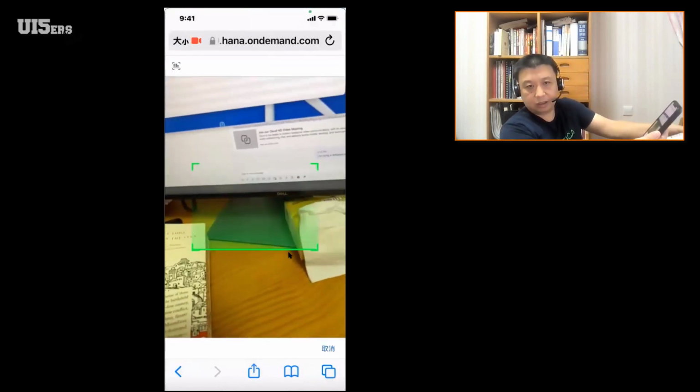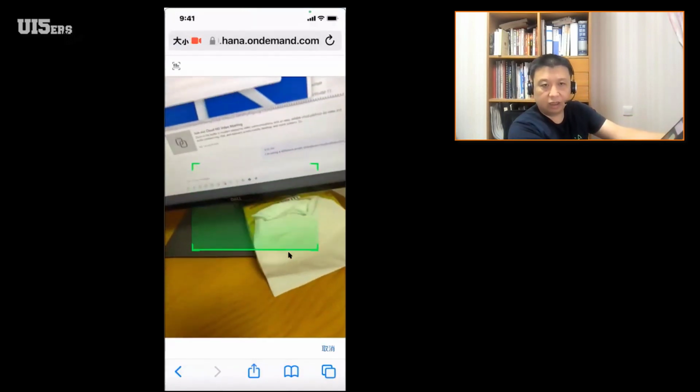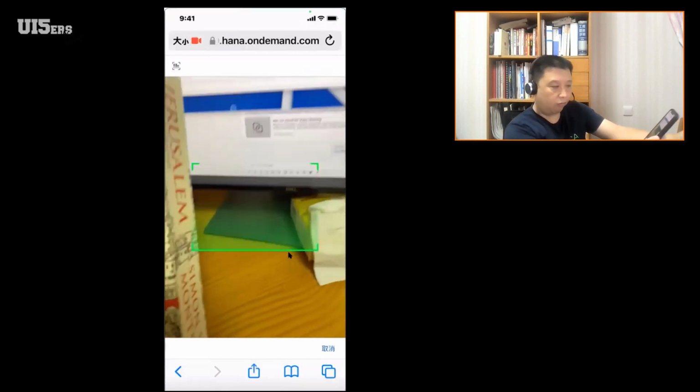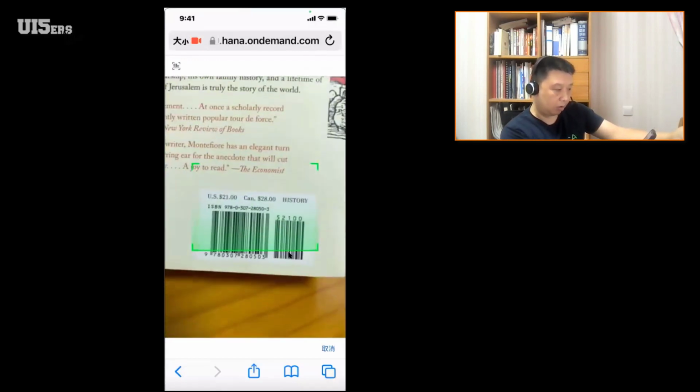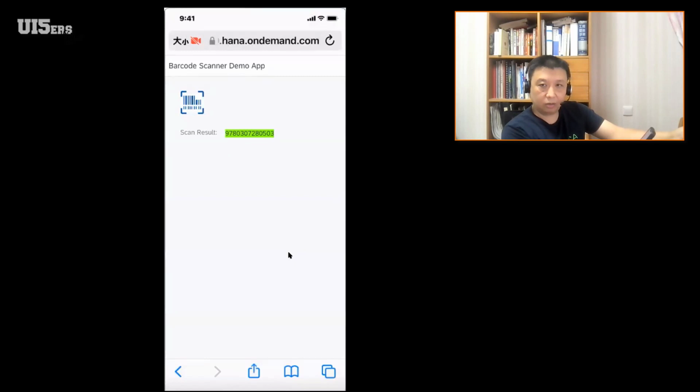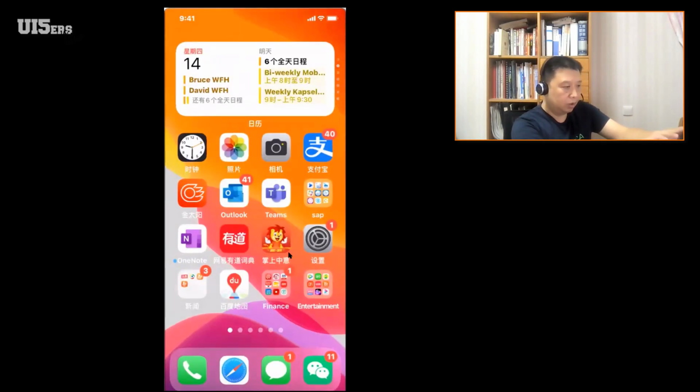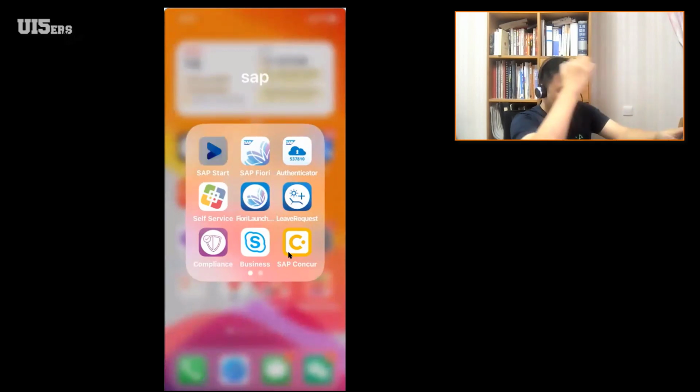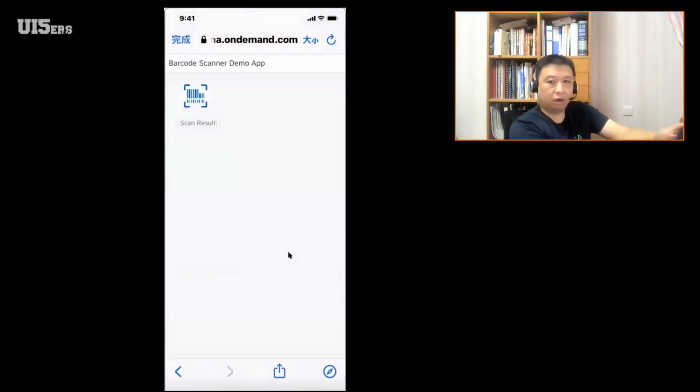You can see this scanning screen already looks very different compared to the Fiori client. With this Zebra crossing UI, you can see the barcode has also been scanned. That means I can also use the native browser to do the scan. What I also did here is install the Mobile Start, which will be our future entry point.